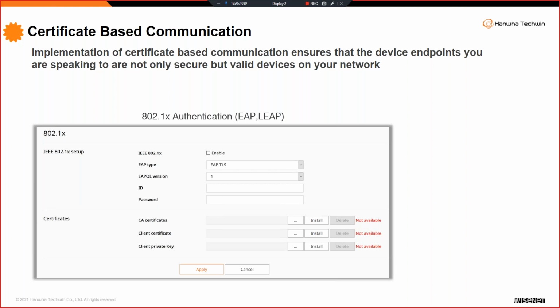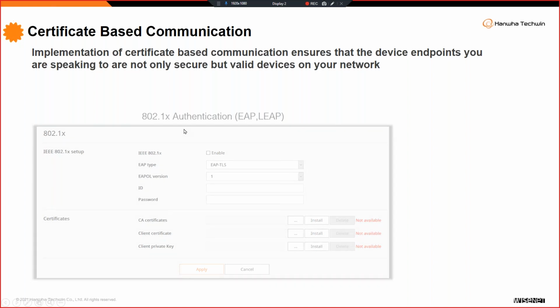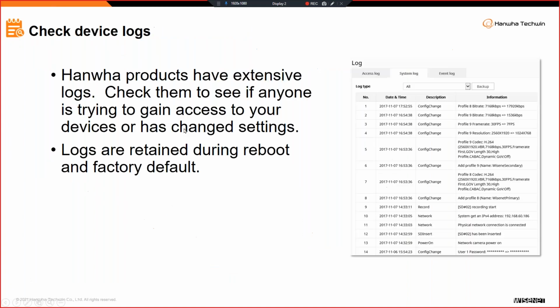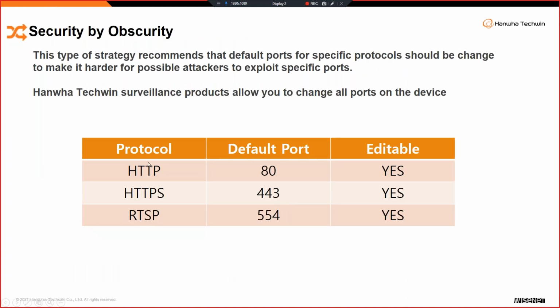So tomorrow I cannot plug in a random camera and start monitoring. It will not allow. Tomorrow I cannot plug in a random NVR, it will not allow. So it has to be authorized by the bank with their certificate. So certificate based authentication is also possible in CCTV. IP address filtering is possible. You can deny access to certain IP addresses. You can give access to only specific IP addresses, can be done.